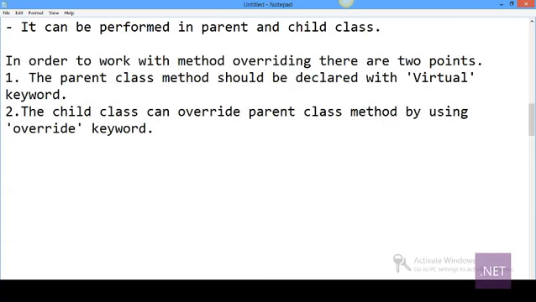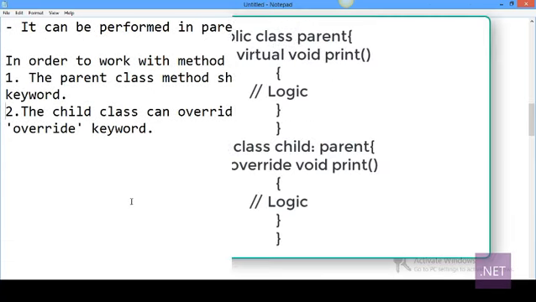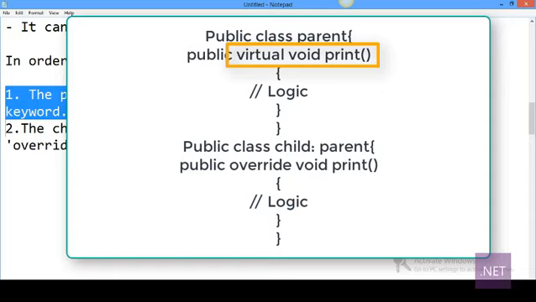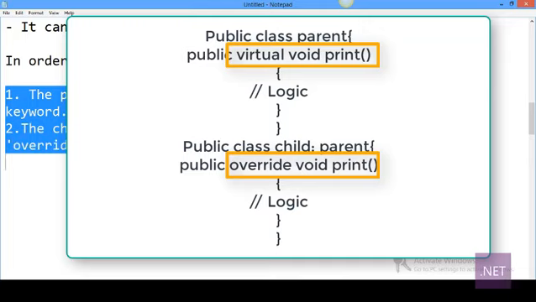So these are two very simple points we need to remember in order to work with method overriding.